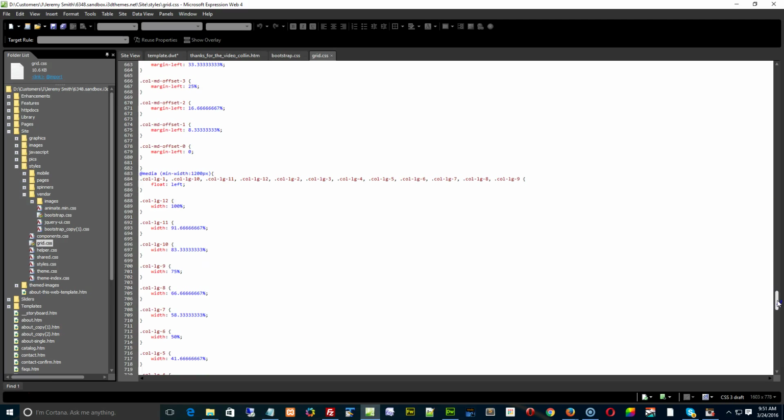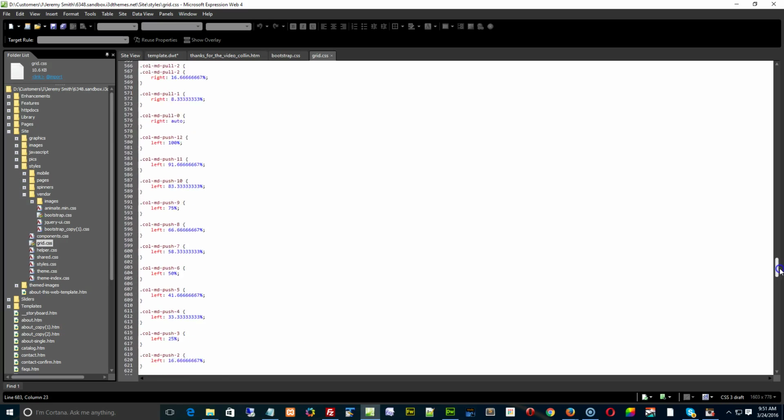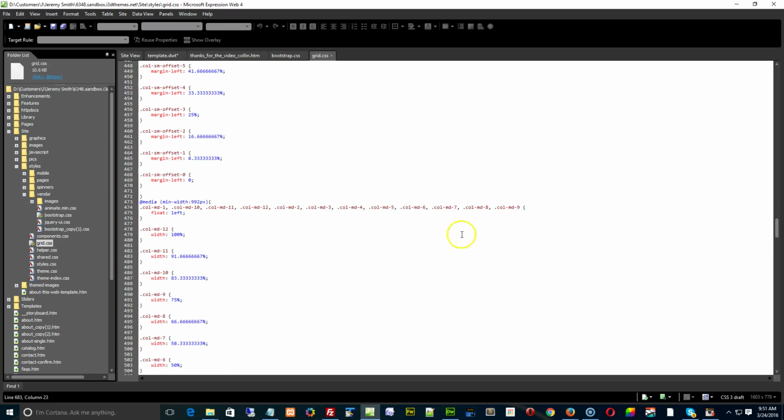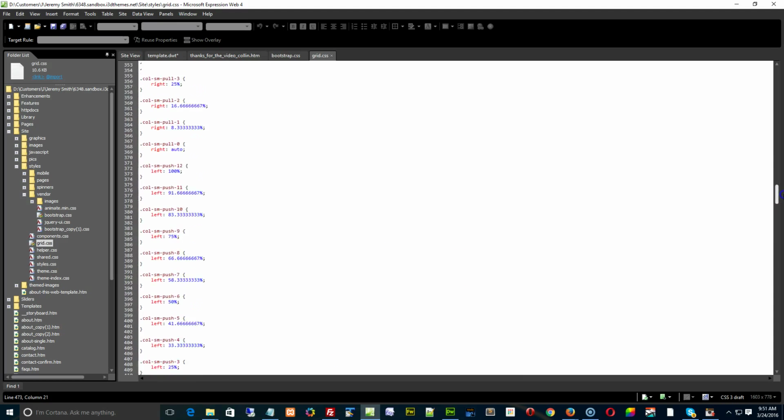The reason being is, okay, media column. If you can go find the sections in here where, like, you see column large 12, you see the min width here is 1200 pixels. That's where you change for that. And you kind of have to go through here and find that. See the min width right here? So there's medium. There's the min width for your medium. You can probably change it right here to whatever number. Just make sure you do it equally for all of them.